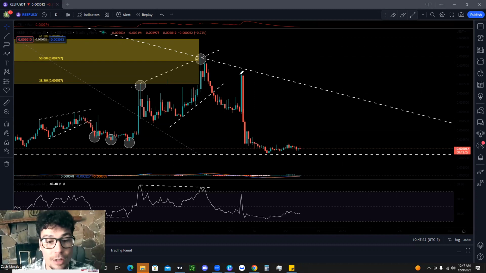The other thing we're going to look at is the relative strength index down here, and you can actually spot both bullish and bearish divergences. If you're unfamiliar with those, we'll cover them real quick. It's very simple, in easy terms to start understanding, and they help indicate possible entry or exit signals.